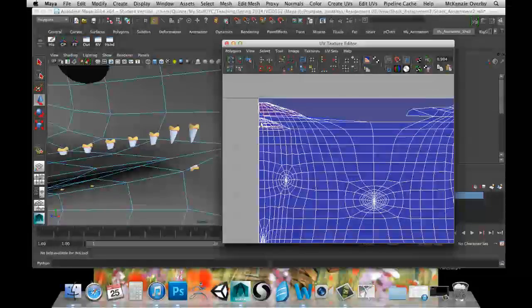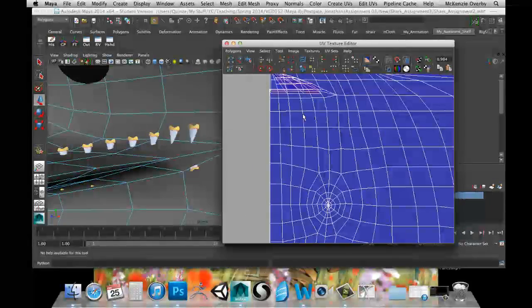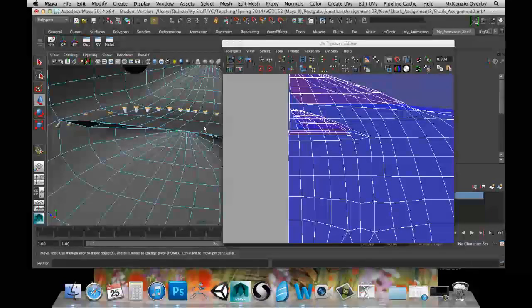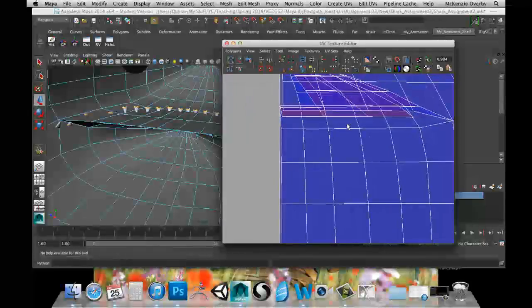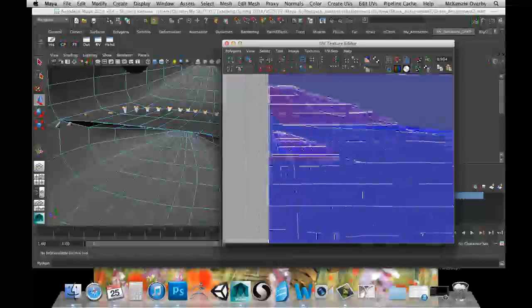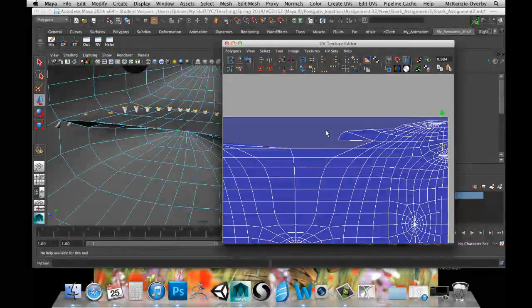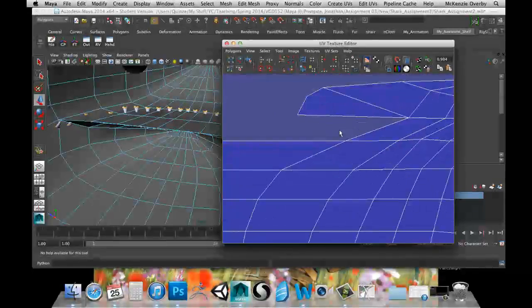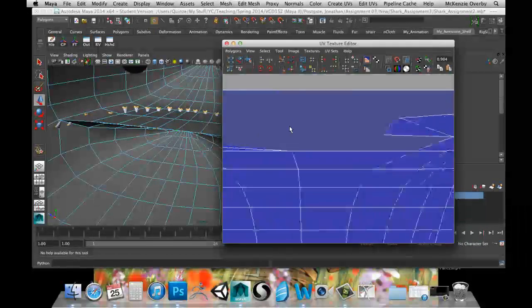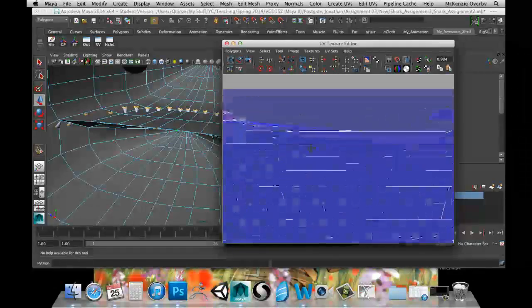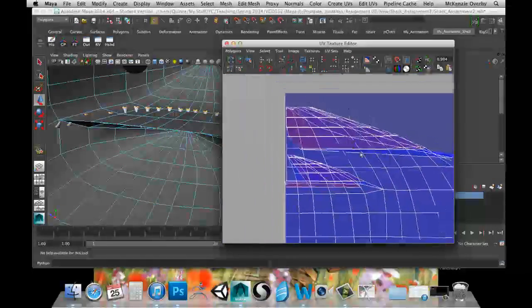Now, you might have the same problem on the other side. Now that we've kind of fixed that all the way across the jaw, that shouldn't really be happening again over here, but at least, if it does happen again, you know how to fix it now. All right. Another thing you'll want to take a look at is this area right here in the center, okay? We're actually going to want to bring these two sides together and kind of sew them up in the center here, all right? So I'm going to show you how to do that as well.